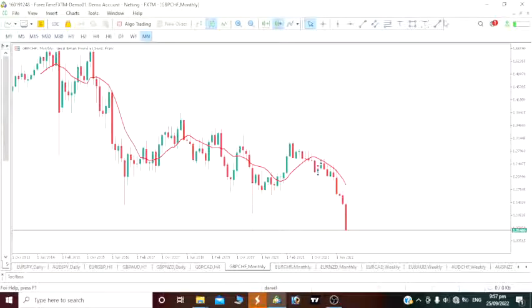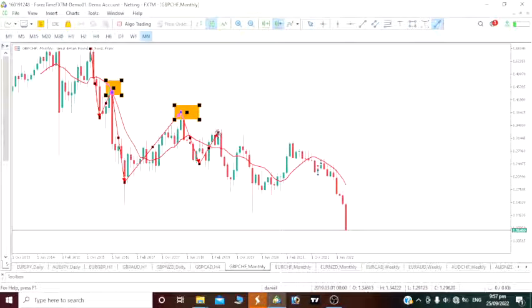So take a look at this. We saw this movement, so a pullback occurred here. We had another movement on this GBP Swiss franc, and a pullback occurred. Even the pullback itself did not break the previous lower high. This was the previous lower high, and the pullback failed to break it. We had a bearish move, then another pullback occurred, failing to break this previous lower high.